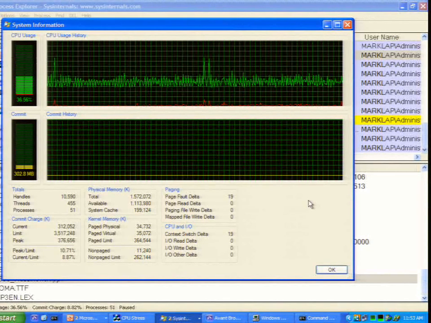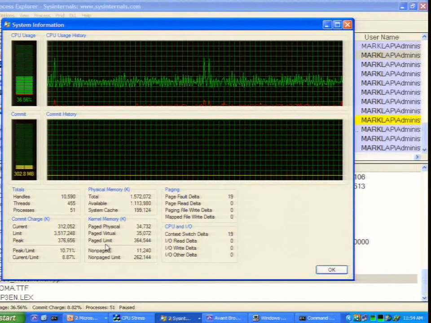And you get something that looks a lot like Task Manager, except it shows you more information. So, for example, Task Manager will show you the current virtual memory commit charge and the limit on virtual memory, the total maximum size of virtual memory on the system. But it shows you them as numbers, and I thought it would be more intuitive to see them as percentages so I can see just how close I am to my limit. So the peak virtual memory usage on this system has been 10% of the maximum, and the current rate is about 8.8%. I also see physical memory statistics like in Task Manager.